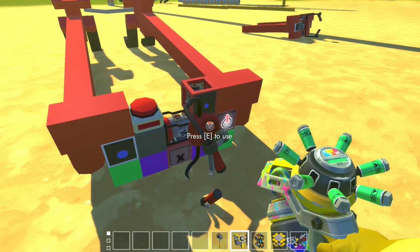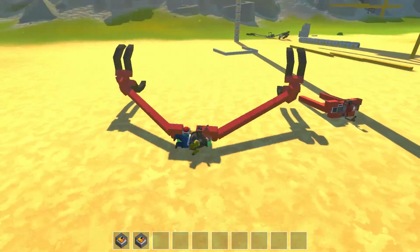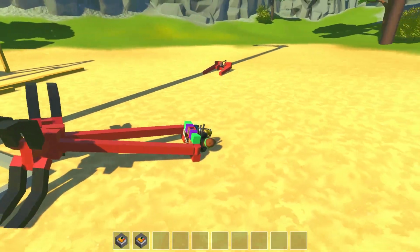I just added 100 degrees per second to the speed. And there you go, that's much faster. You know, this might actually be manageable as well. But, oh no, never mind. That was a little bit too fast.